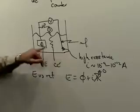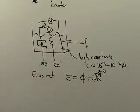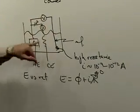This R is the solution resistance here. Well, plus the frit. Yeah, I said solution. I should be more careful. It's the whole cell resistance. So the frit would be in series with the solution.